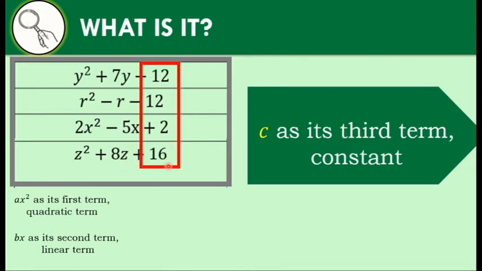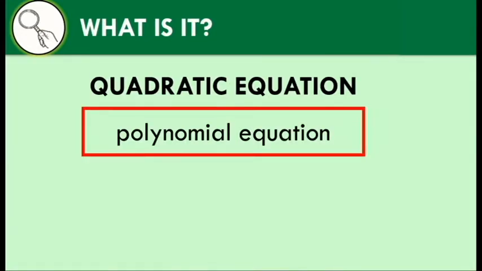And in the final example, our letter c or constant is positive 16. So these are the three properties that we have to make it a quadratic equation. Take note that it has the first term, which is a quadratic term, the middle term or the second term as a linear term, and we have here the last term of our trinomial, which is our constant represented by letter c. Okay, speaking of quadratic equation, now what do we mean by that?